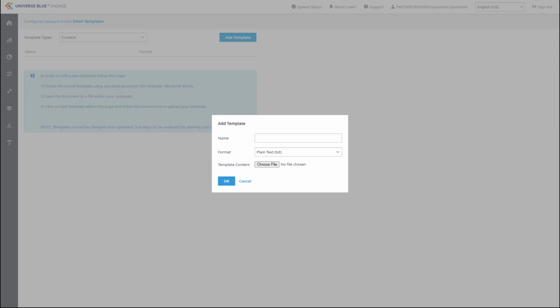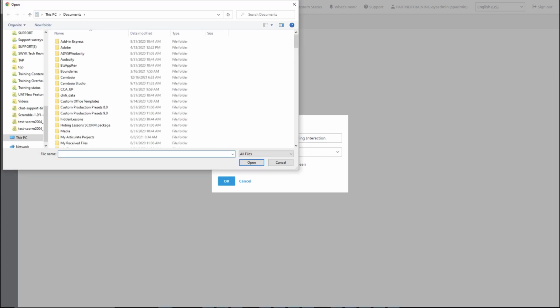Knowing that there could be multiple templates for your agents to select from, be very concise in the naming language to allow your agents to easily identify the needed template. A name such as For Billing may not be as useful as something like Reply for Completed Billing Interaction. Select the format of your document from the drop-down and then select Choose File to search for your file and upload it to Engage.